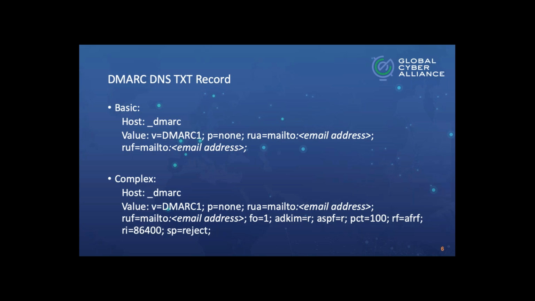Then after that, you get to define a value, and the value is what's defining and creating the policy. These are the components that my policy is part of and has in it, and this is what the receiving side needs to follow. So as you can see, there are multiple tags associated with it, and each tag has a different value. The other key thing to note is that each tag is separated by a semicolon. So you need to do that. You need to separate each tag with a semicolon. That's required in DMARC.